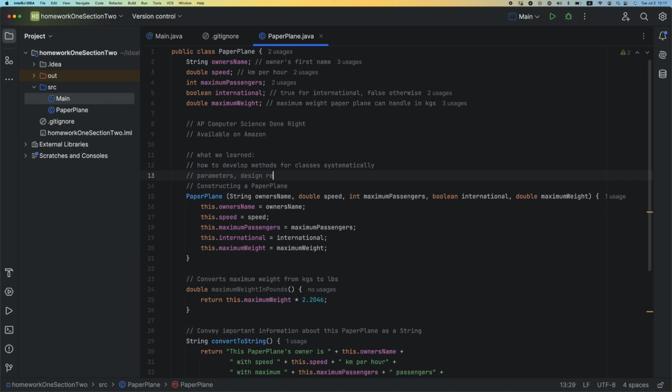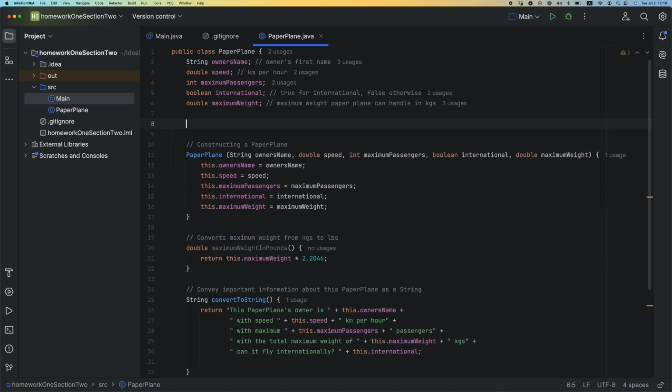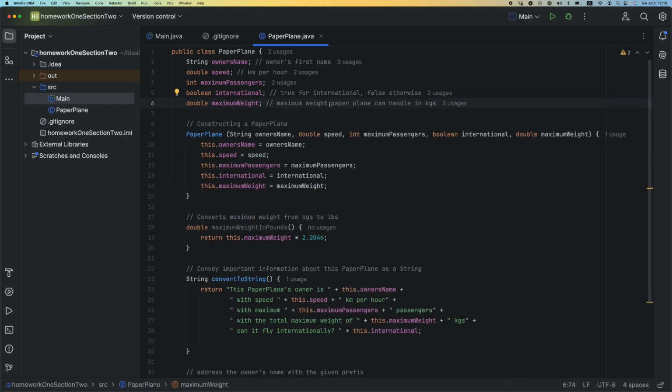Yes, excellent. And remember that we said the design recipe is potentially the most important thing that we'll learn in this book and in introductory programming in general. So it's super important. Excellent. All right, I will remove these comments real quick and let's go through the questions that we had, the homework problems that we had.